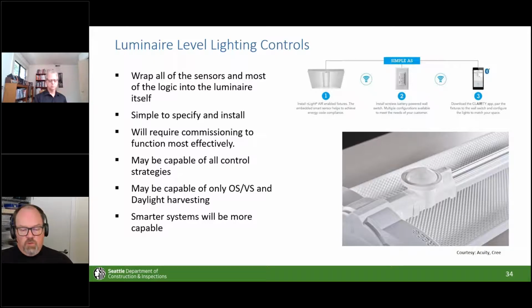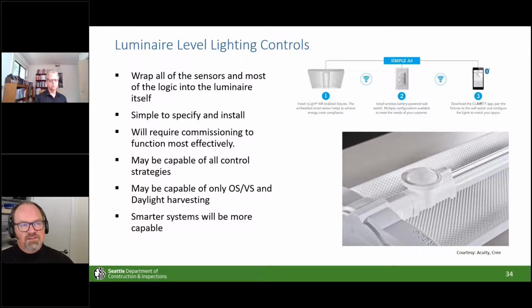So we have the idea of network lighting controls, right? We have devices that communicate with each other either wirelessly or through data wire, however that happens to be, in which we have light fixtures, wall stations, controllers, occupancy, vacancy, daylight sensors up in the ceiling. One of the ways this has been described is as a single control to many devices, right? That's one way to think about it. So that's a network lighting control approach.